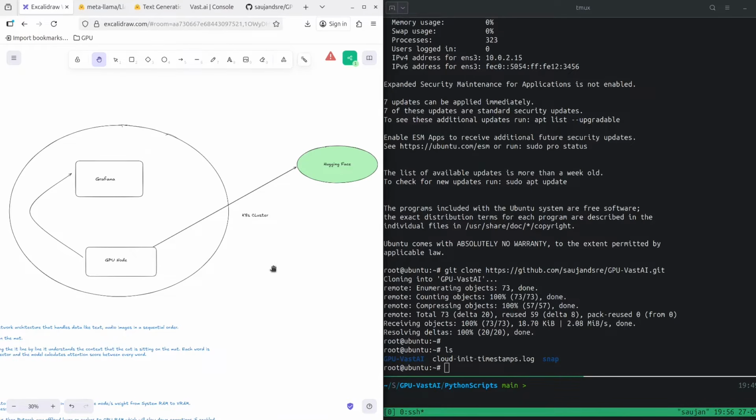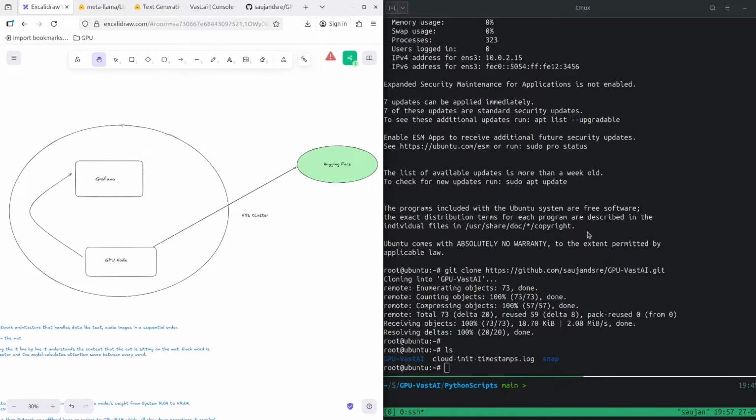So today I will download a model from Hugging Face and I'll run it locally in my GPU machine. A quick overview of what we have so far. I have a Kubernetes cluster in which I have a single GPU node, and then I have a Grafana dashboard which will pull the metrics from the GPU node, and then we can see our utilization, memory, and so on. Before we go ahead into the practical implementation, let's briefly talk about what Hugging Face is, right?